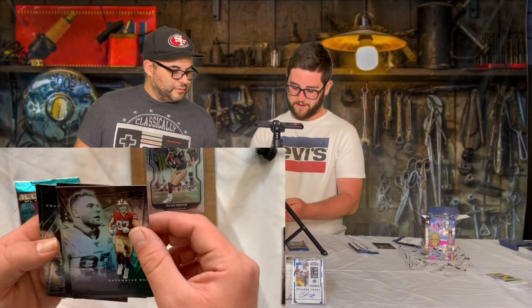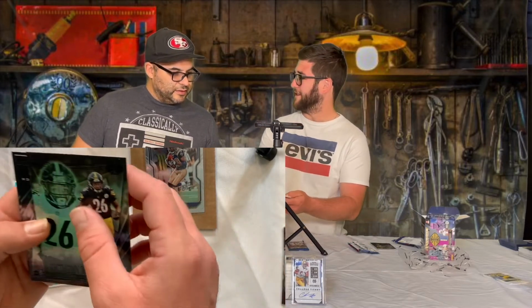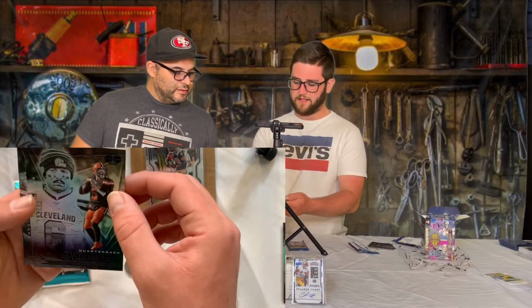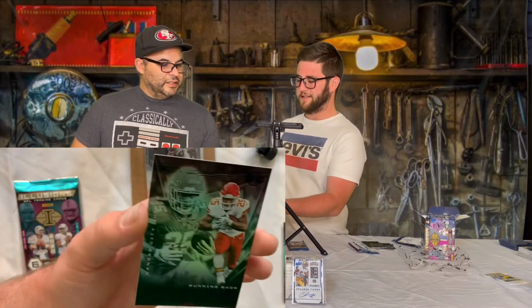Nick Bosa, speaking of a Niner. Another Anthony McFarland. I've been pulling so many of this guy. It's just so disappointing. Todd Gurley. Speaking of the Browns, Baker Mayfield, and a Clyde Edwards-Helaire. Nice card to end it on.